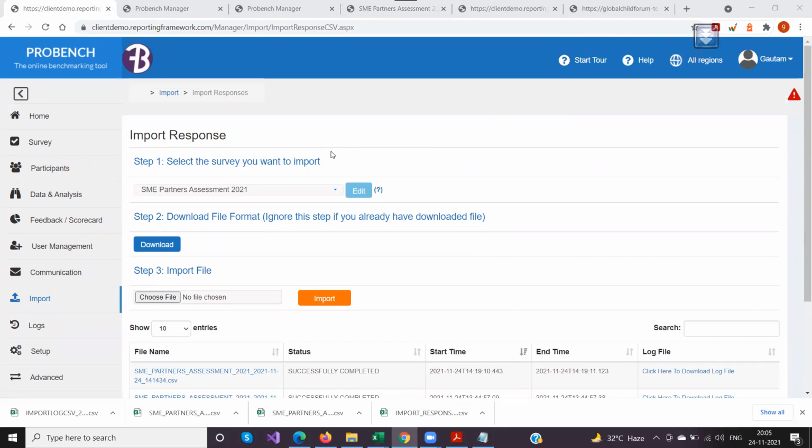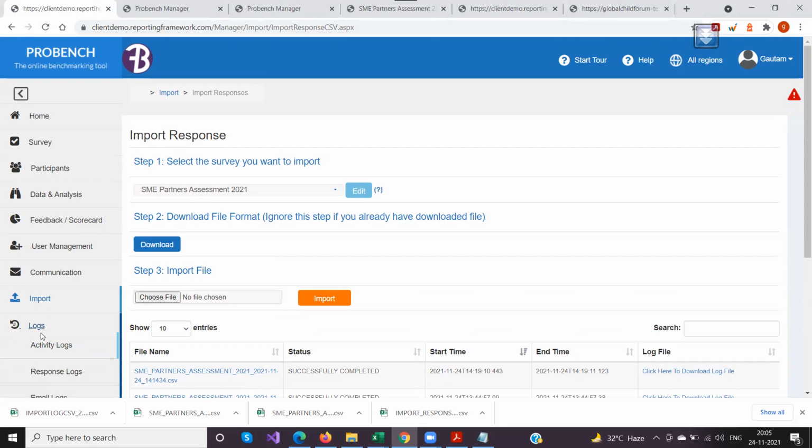However, one thing I would like to point out on that question is the history or the response logs that we have created. The response logs that you can see from here would obviously show you the complete history, so what it was previously and what it was changed to after the import.